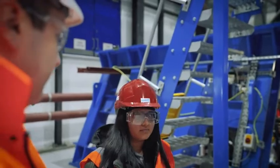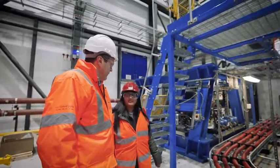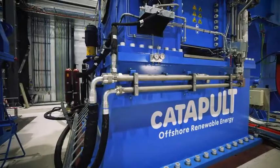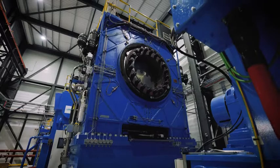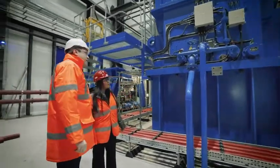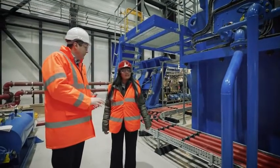My work looks at addressing climate change, and one of the ways we might do that is by decarbonising our energy systems. Over the next couple of decades, we'll want to install more offshore wind farms in our seas. To do that, we need to design the electrical infrastructure that connects those offshore wind turbines back to the onshore grid. We need a way to look at handling uncertainty when we're trying to make these decisions.